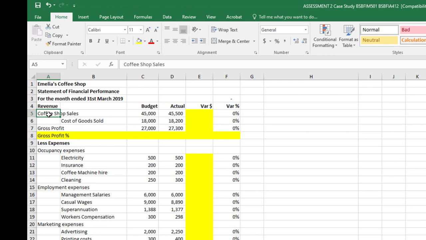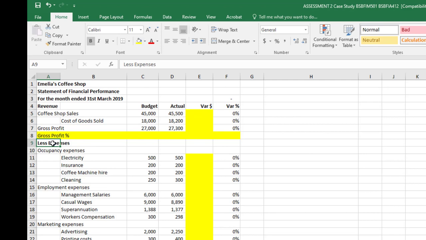So the first line is coffee shop sales, so selling coffee, tea and so forth. The next is cost of goods sold, which is the costs directly related to producing the coffee, the cake, etc., ingredients and so forth. From there we get the gross profit, and this is given to you in terms of budget and actual. The areas in yellow are things that you'll have to calculate in order to answer some of the questions. We'll look at that in a moment.